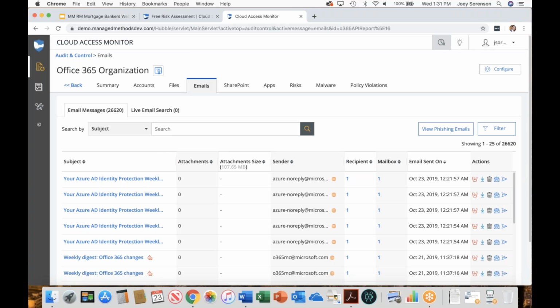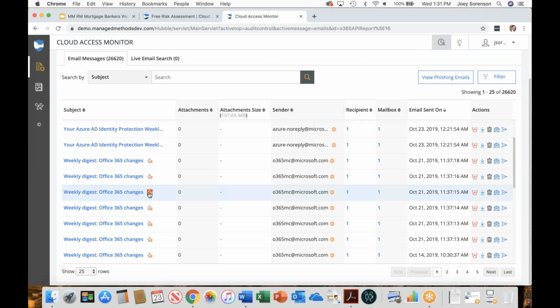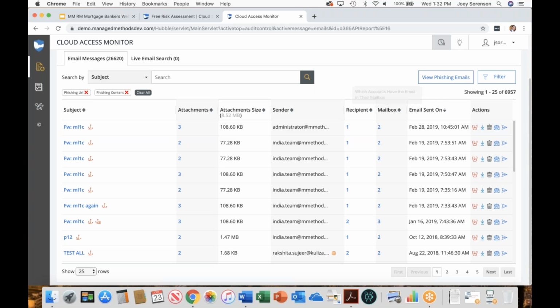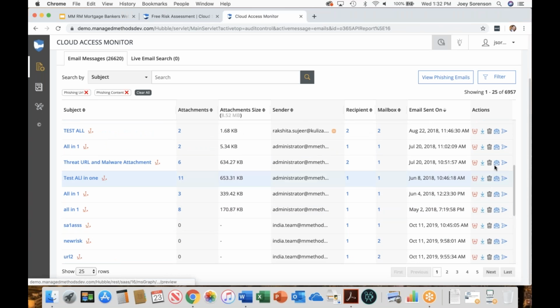In email, next tab over, similar visibility into what's going on in your email environment. So once again, we flag what contains risk, show you who sent the emails, the recipients, and what mailbox internally something's being held in. You can also very easily filter it if you just want to look at the phishing emails. You click the View Phishing Emails up here, and you can preview emails using this blue button that shows you an open envelope. That'll open it up generally in a new tab on your browser where you can take a look at that email and see it for yourself.